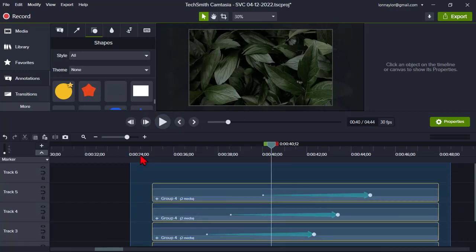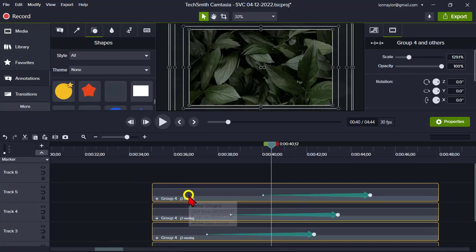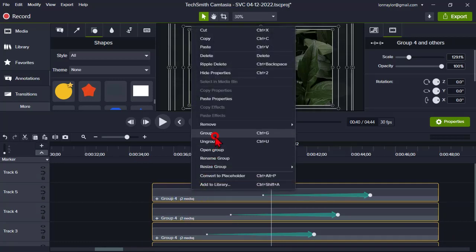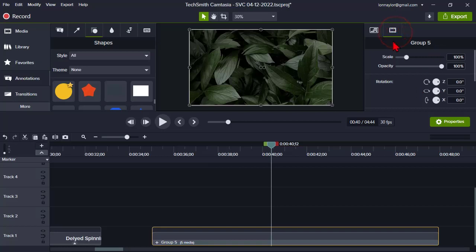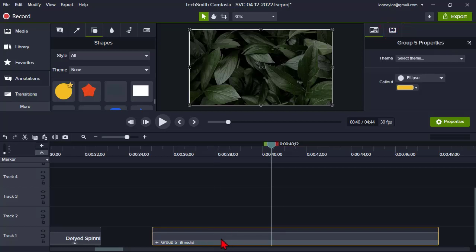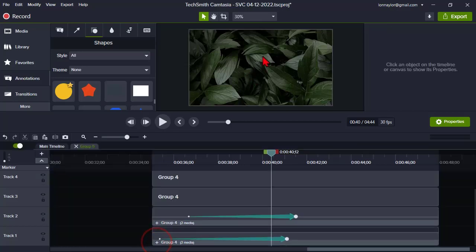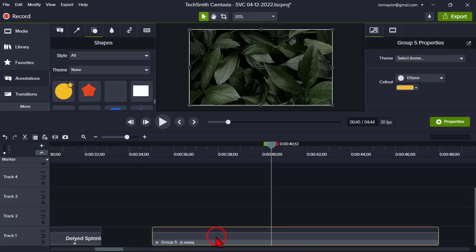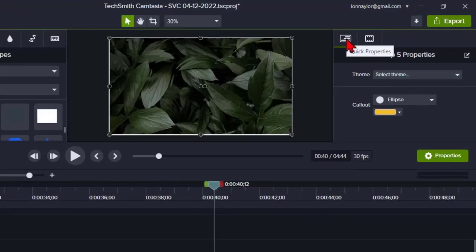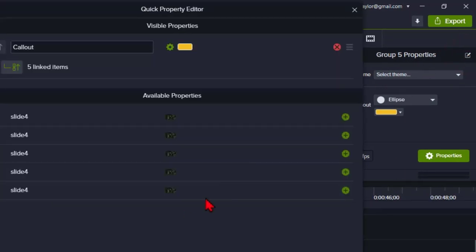Let's select all these. Let's right-click, and let's group those. And now what we should have are quick properties, right? Yeah, but I don't see any. What I want to do here is create a reusable component. Well, because we have so many of these pictures, one in each group, what we've got to do is a little massaging here. So I'm going to go to the Quick Properties tab after I've grouped everything together, and then we're going to go into the editor. Quick Properties Editor.